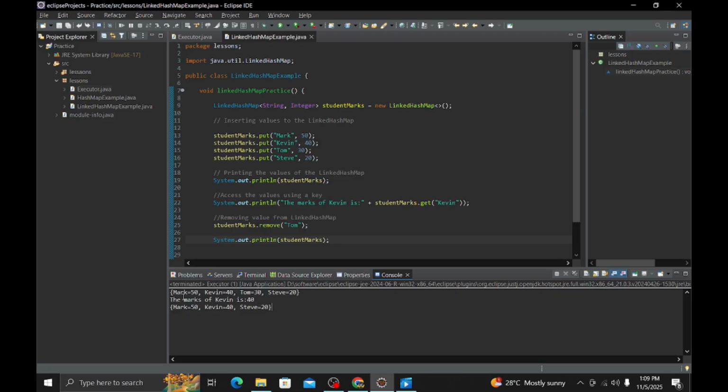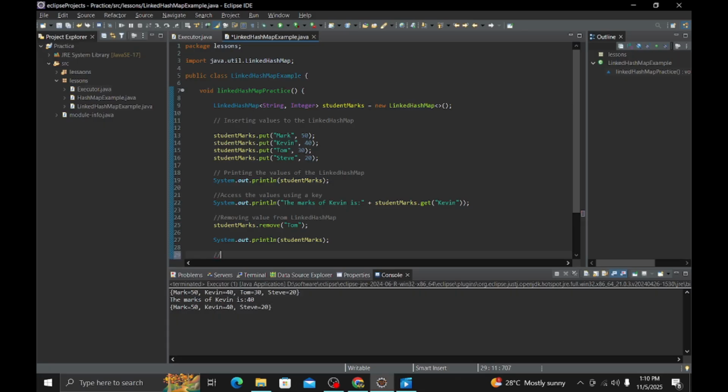See, initially that is having 4 values, and after removing the Tom's value, we are going to print an entire series of these values. By that time the value for the Tom has been removed. The Tom's value is not there. That is how we can remove the value from a linked hash map. Okay.